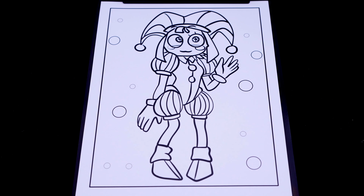Today, I'm going to be coloring an amazing digital circus picture using markers. Let's get started. Okay, so today I'm going to color this picture of Pomni.